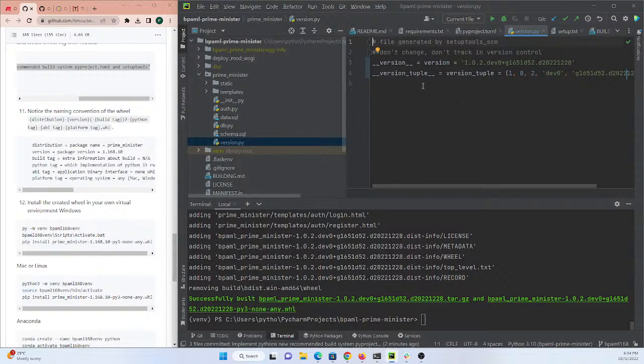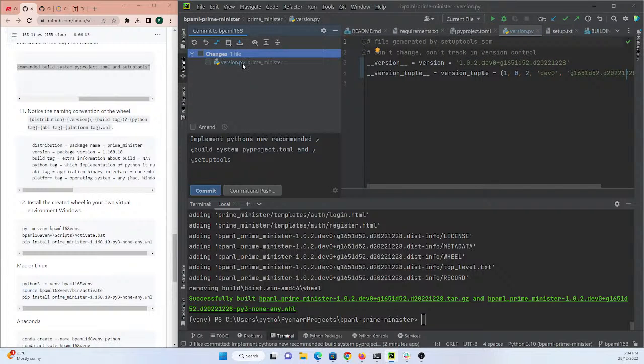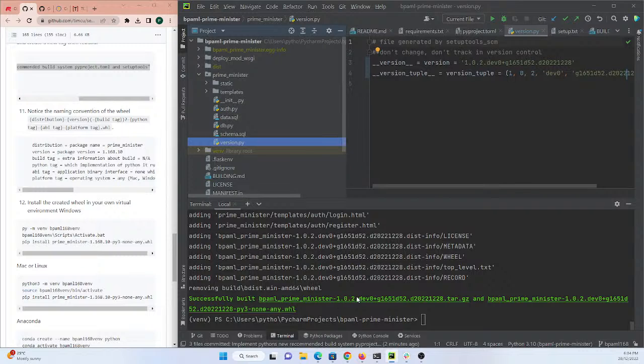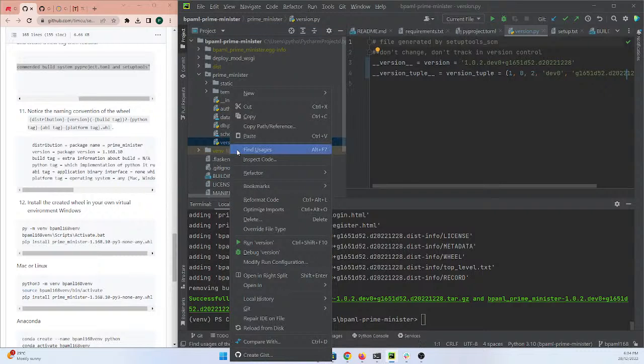So one of the problems is that our version.py file is checked into our Git repository. So when we run it, it actually changes that file. And so now if I look in commit, I've now got a changed file. And so it doesn't put 1.0.1 here, it puts a dirty file name on it, because the change hasn't been committed. So we need to ignore that.